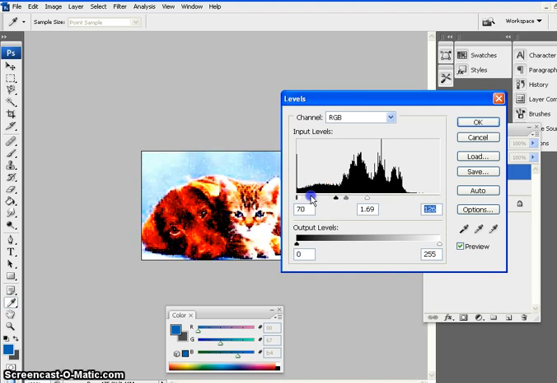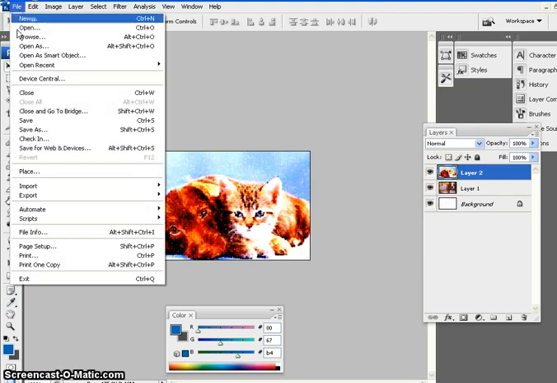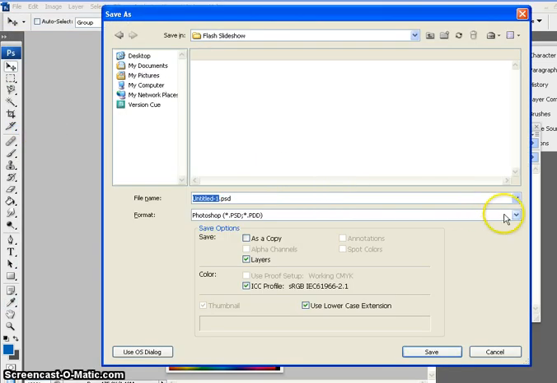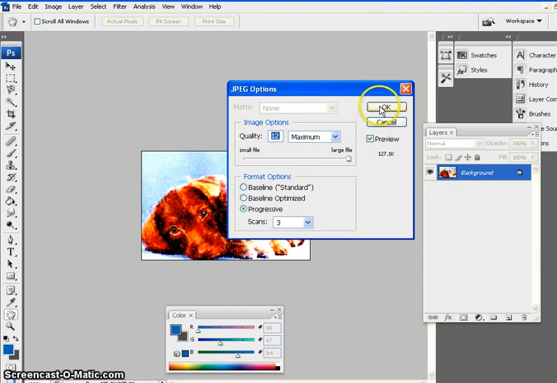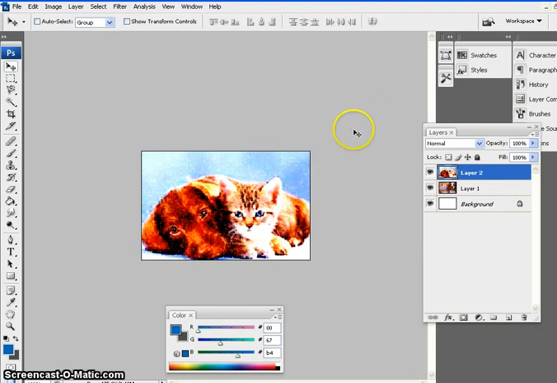It is starting to look a bit freaky. So I'm going to stop there. But I am going to save that as a JPEG, which is a picture file, and that's image 4. This one is going to be image 5. Save. Okay, we're just going to stop there. Of course, 5 images in a slideshow probably isn't enough, but whatever.